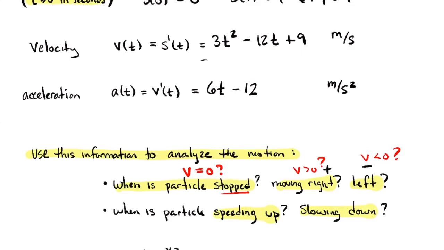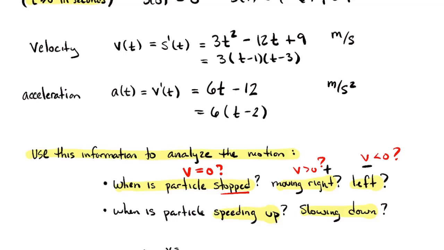I'm just going to write the answers here. You can stop the video and do the factoring at your own speed. But this velocity function, if you factor it completely, would be 3 times the quantity t minus 1 times t minus 3. And the acceleration, I think you can see it along here with me in real time, would factor into 6 times the quantity t minus 2. All right, so I'm going to have those two factored forms to start answering these questions.